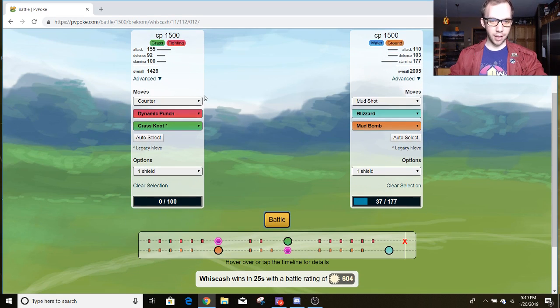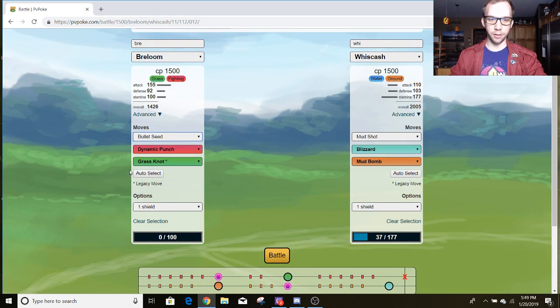And you might think, right, Swag, you can circumvent it with the slightly higher EPS Bullet Seed. One, I think that's a terrible idea because Counter is such a busted attack and it really defines Breloom and gives it a lot of power in a variety of matchups, where the Bullet Seed fast move kind of holds it back in a lot of matchups. So I think holistically that's a bad idea.